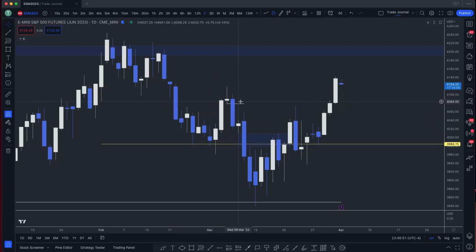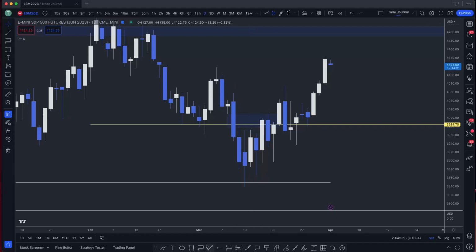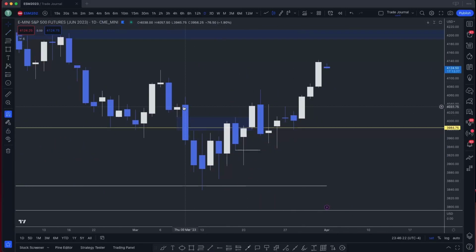Now I want to compare that to what happened when we hit this logical area. This logical area of the low of February combined with this retracement level combined with this imbalance in a bearish environment, it would make sense to see a reaction that might go lower until you see evidence otherwise. Well, what's the evidence otherwise? It's literally the same thing. It's the failure to do this.